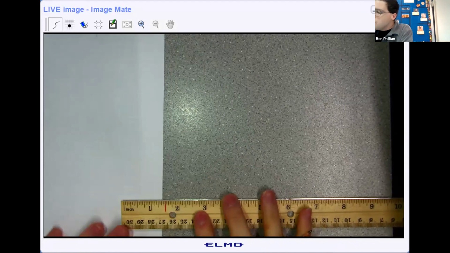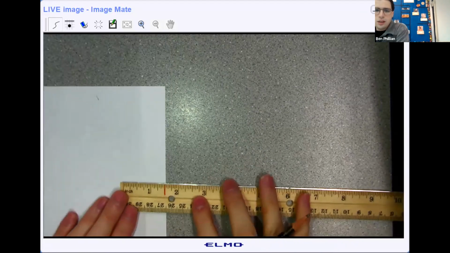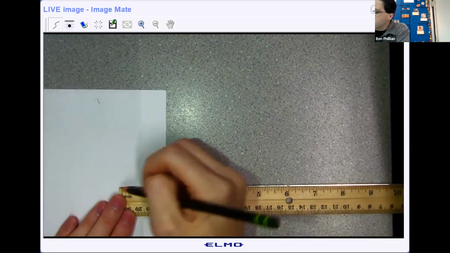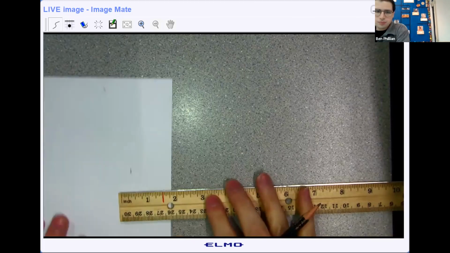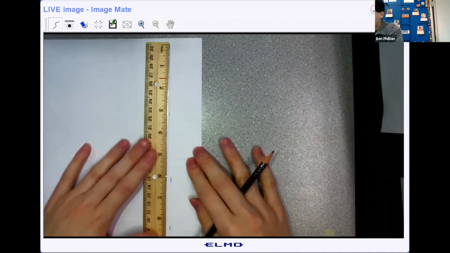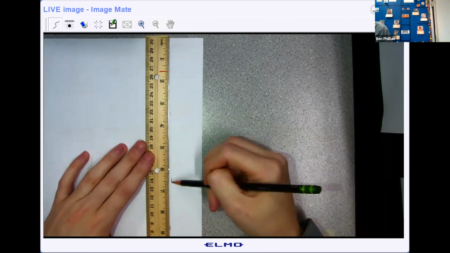All right, so you just want to make a couple markings along your paper. I like to make at least three. All right, and then you want to draw your line.